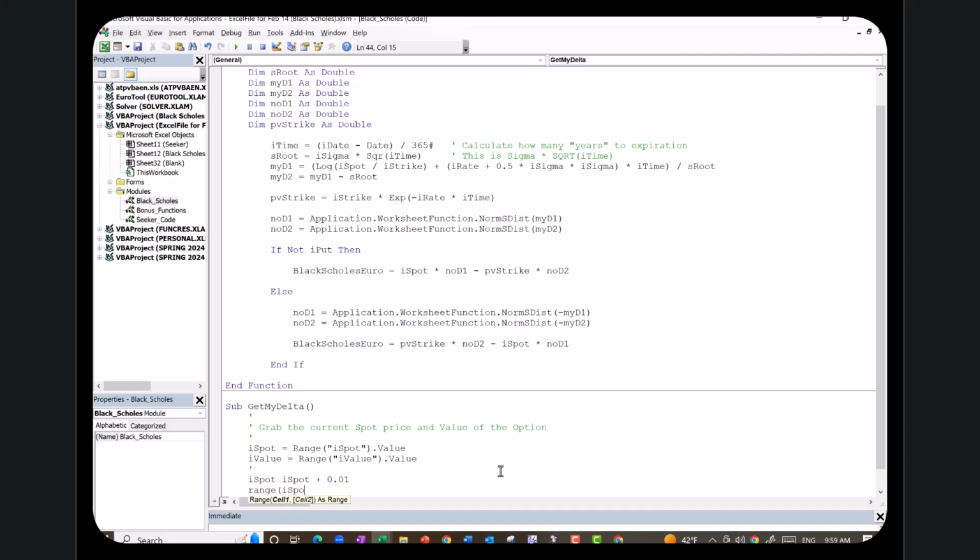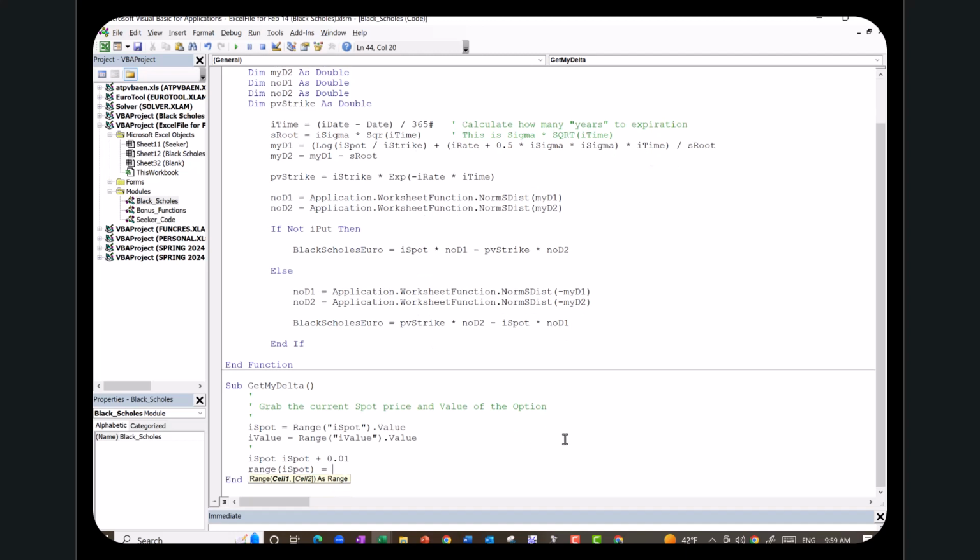Range iSpot dot value equals the new value.